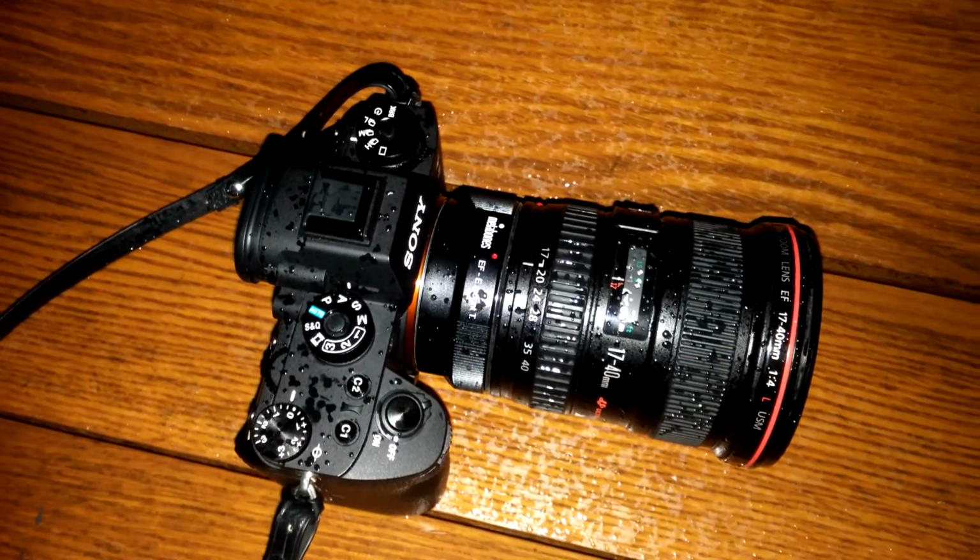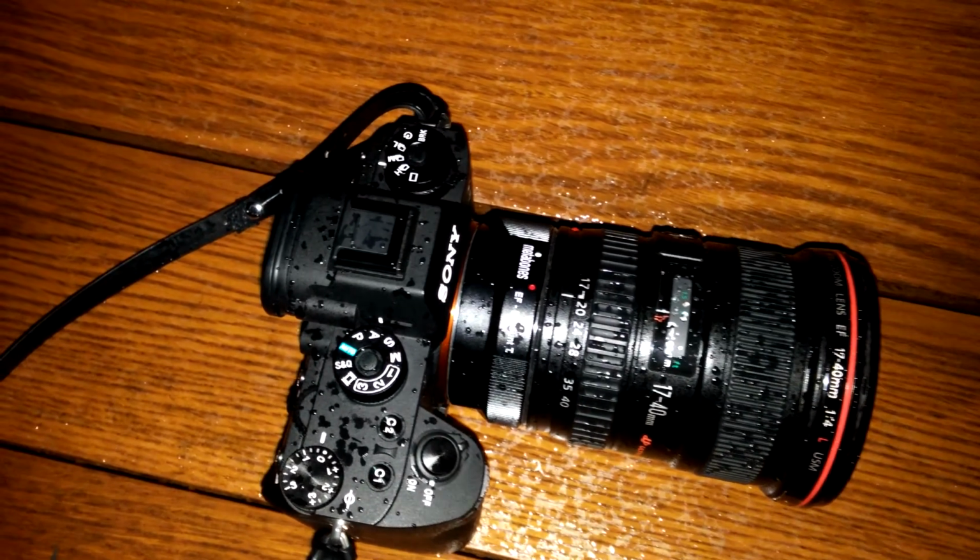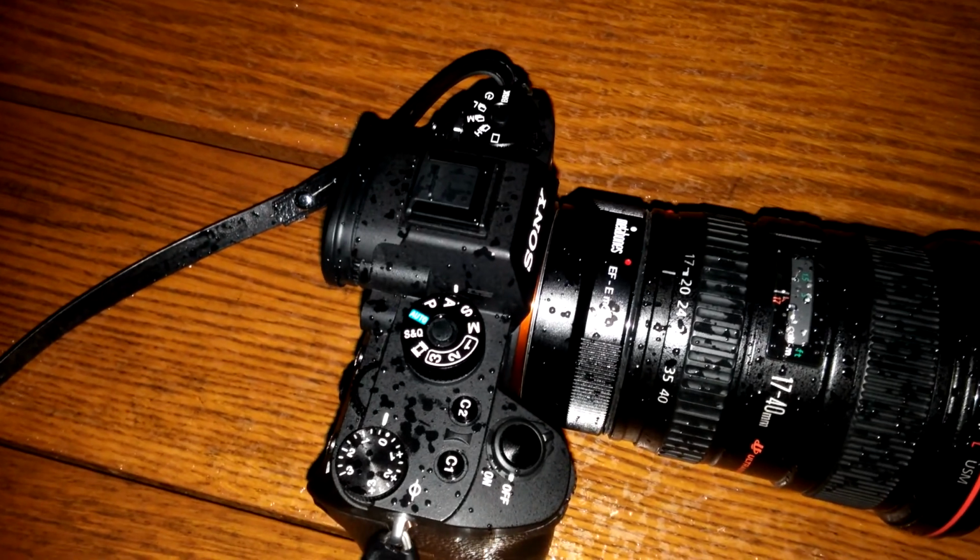Weather sealing appears to be quite good, at least for this brief period I used it. Light rain caused no problems for Alpha 9.